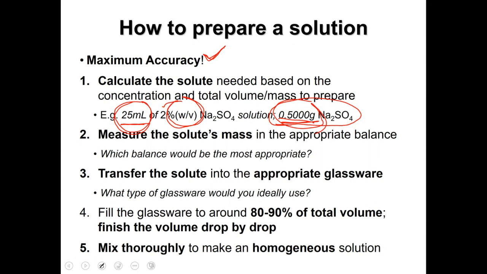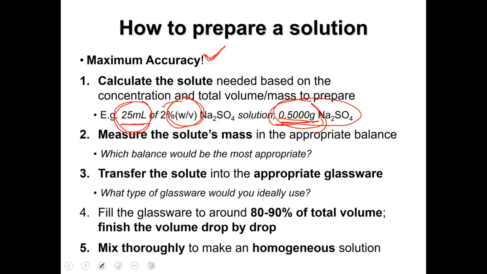First, you get to about 70, 80, 90% of the total volume. You wouldn't go straight to the 25 milliliters mark. The reason is that you want to be extremely careful you don't go past the mark. If you go past the mark, it means you have more than 25 milliliters, you would have to redo the solution. Because if instead you remove the excessive volume that you added, it's possible that some solute will be in that part that you remove.